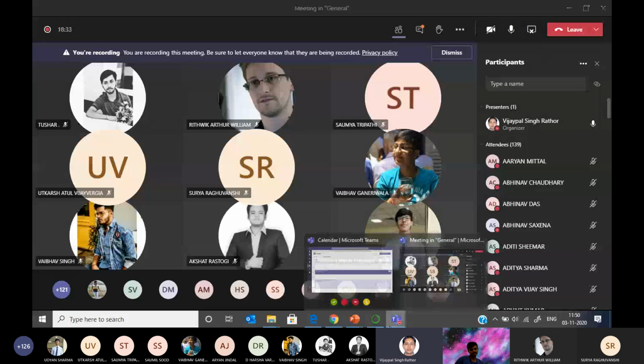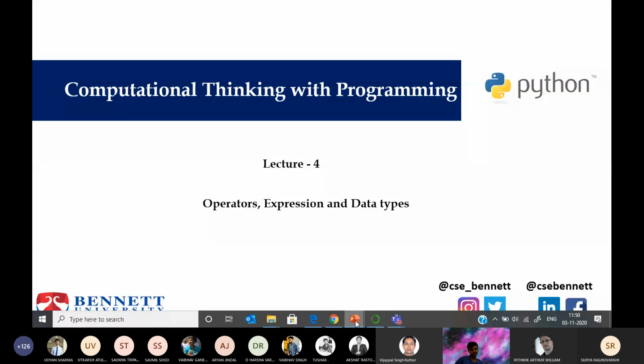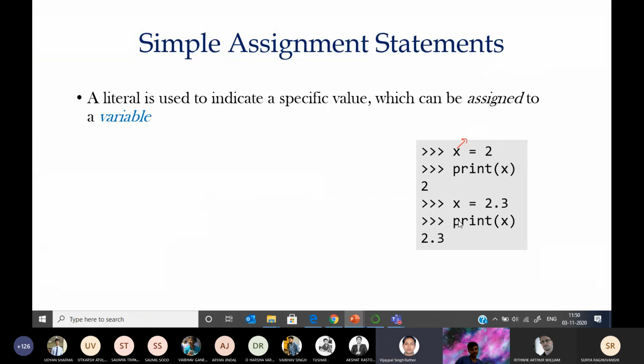Sorry, just a minute. So we are on this slide. Okay, so here x is a variable and 2 is a literal. We are assigning this numeric literal value into the x variable.